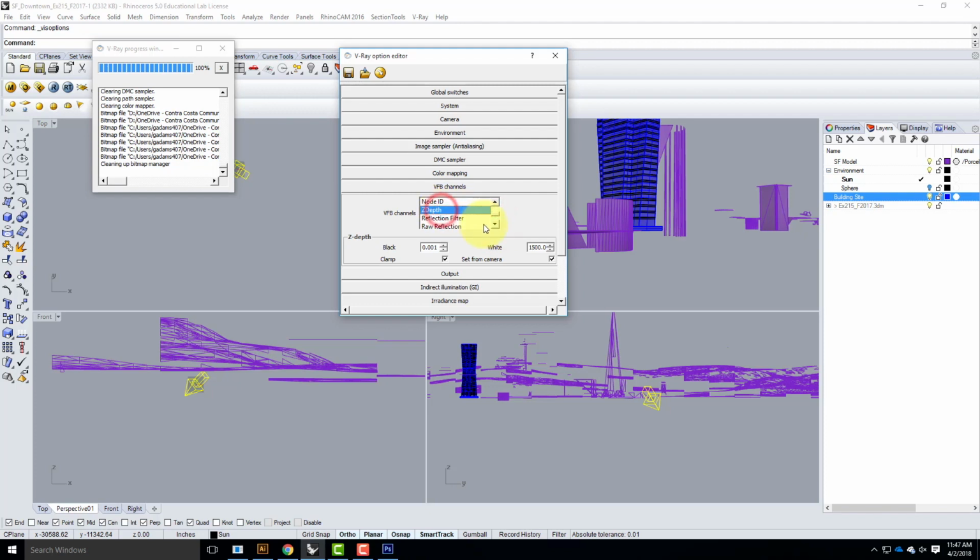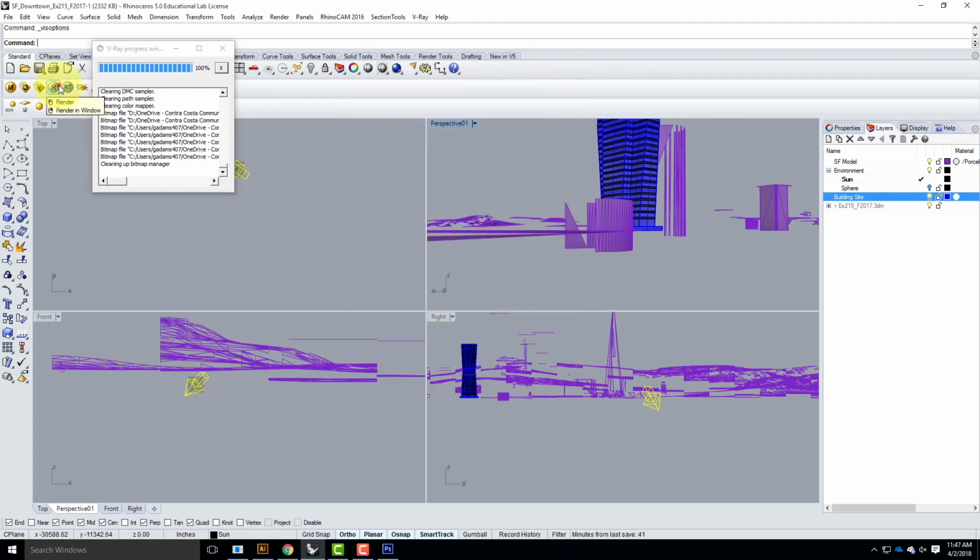The other one that I'm going to turn on is Z-depth. Z-depth won't mean anything to you until later in the semester, but you might as well get in the habit of having it on. And somewhere in here I'll have background. There it is. There's a few other ones that ultimately I'll encourage you to turn on. Once they're on, you can close them. You can do your rendering.